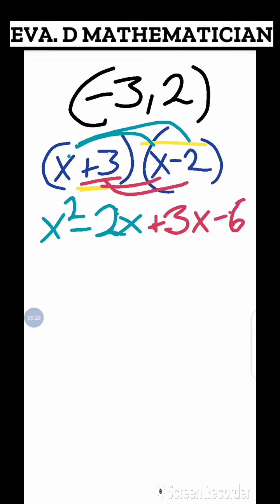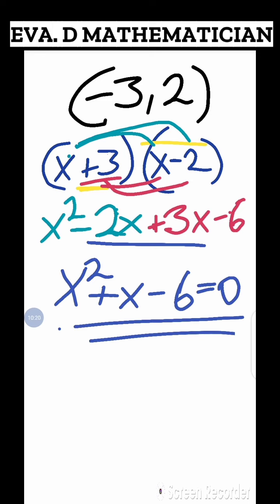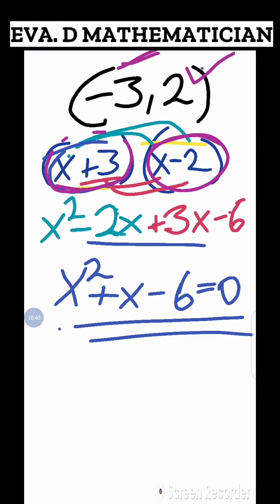And from this junction, I will try to do grouping. I will try to group them now. Now it's total sum of x squared plus x minus 6 is equals to 0. That's my equation. That's after distributing all that I have in here to the next brackets, moving with everything that is inside here to this bracket, right? That gives me this. So this is my equation that has the roots -3 and positive 2.